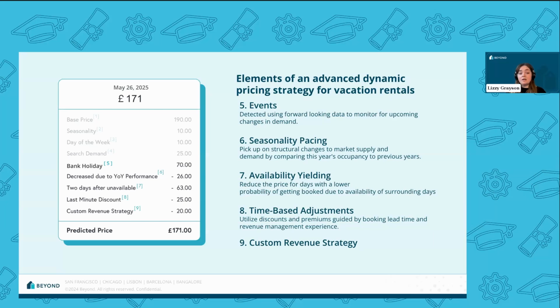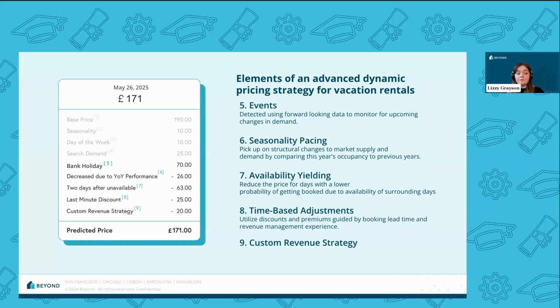So this can be increases or decreases to the rate based on the booking lead time for that stay. So as we can see here, we've got a last minute discount. So it could be that maybe this property's still got availability last minute. So we're putting a decrease in order to optimize the occupancy we're getting for this listing.